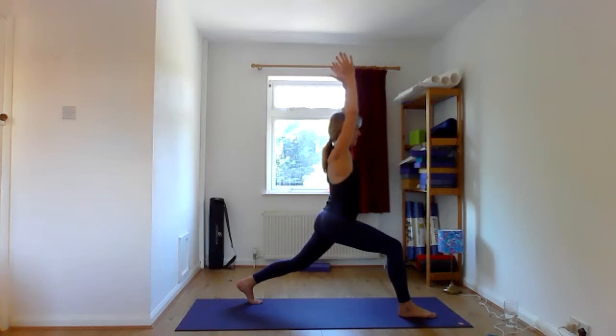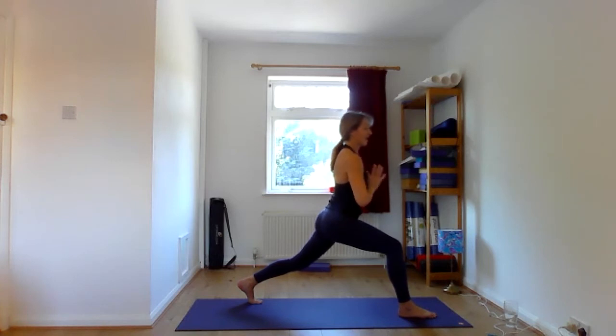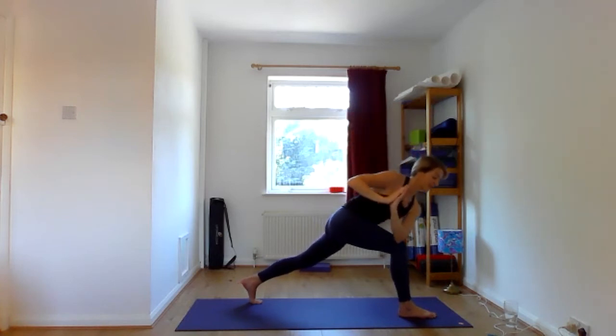Ribs in, tailbone is heavy, shoulder blades down the back. Inhale, exhale, hands to heart center. Inhale there, exhale for a twist. So left elbow to the outside of the right knee, pressing the palms together. Try to really open the right shoulder. Thumbs towards the center of the chest, back of the left thigh lifts.